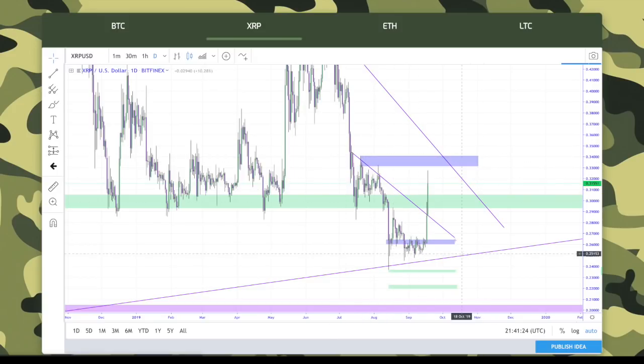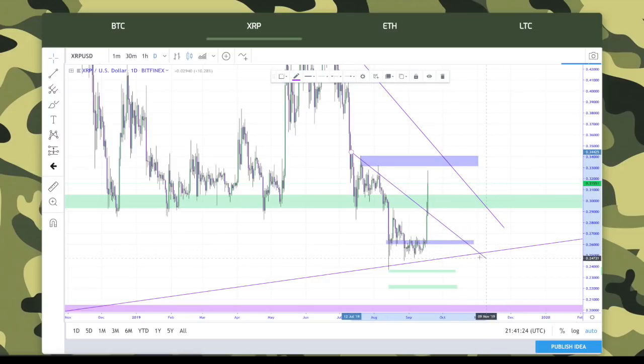And if I leave this from body to body, let's say it does tap here, you've now caught another potential movement. Let's drag that back there. You've now caught a potential movement all the way down to even these regions here. From a retest there, bang, all the way down, back to the trend line, bang, off we continue with our journey. There are so many factors that come into play right now.